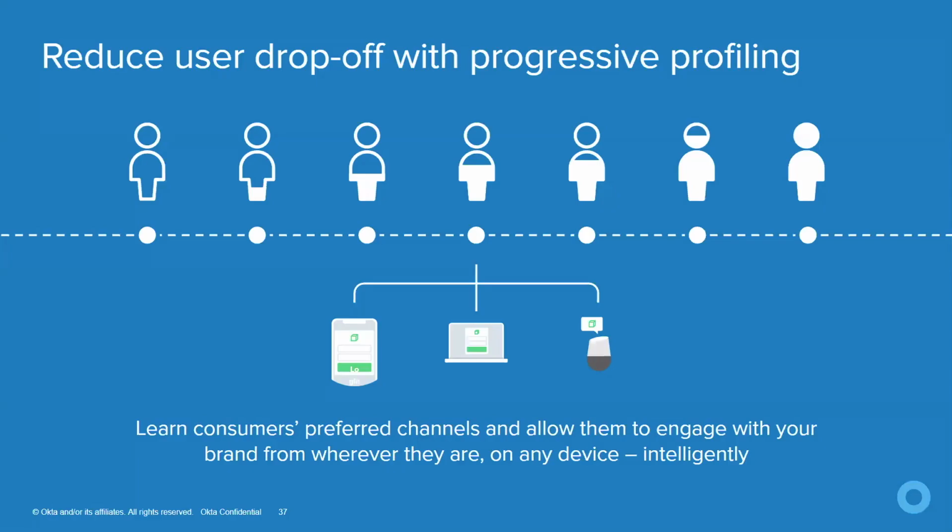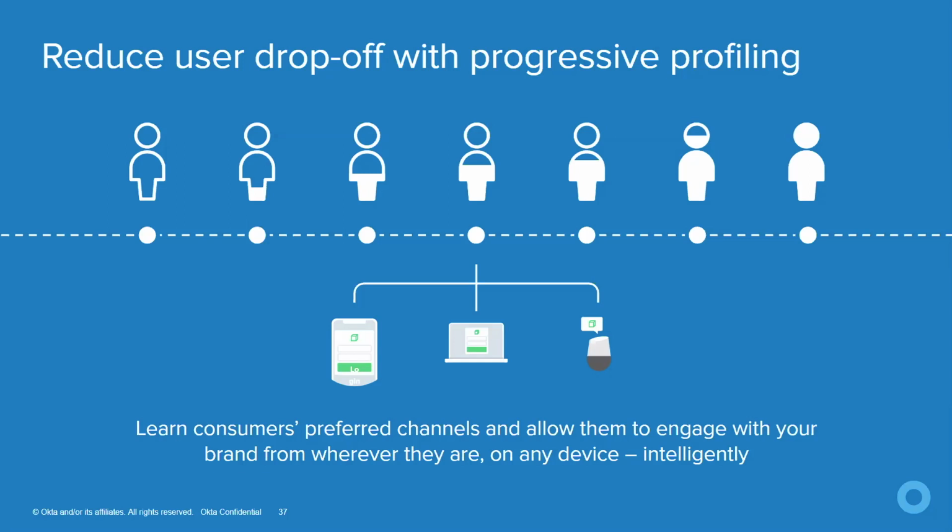You can also set up more innovative solutions. For instance, you can use progressive profiling, which will help you reduce user drop-off. So the way it works is that, when customers come to your website and they're just browsing through your website, you don't want to introduce any friction at this point, right? What you might want to do, though, is ask them for their email address in case they're interested in a promotion, right? So this is very little friction. You're not asking for very detailed information like the mailing address or the credit card information. You're just asking for something very small, very easy, and you explain why, right?